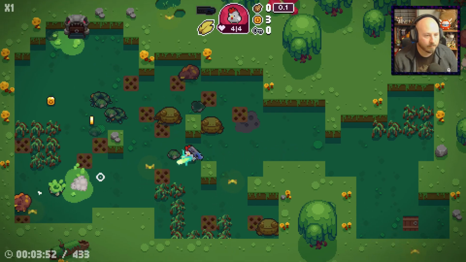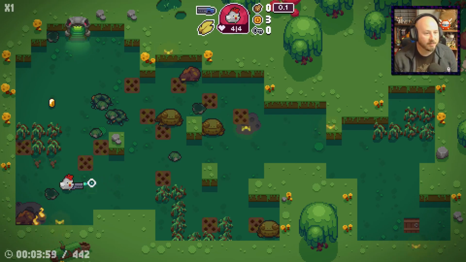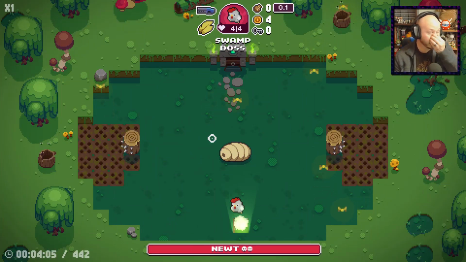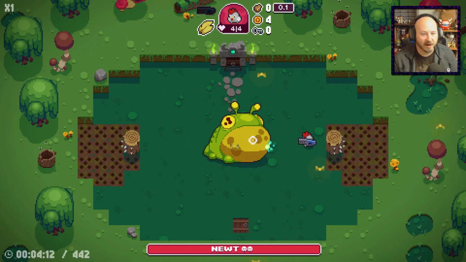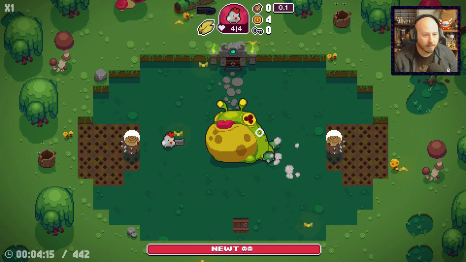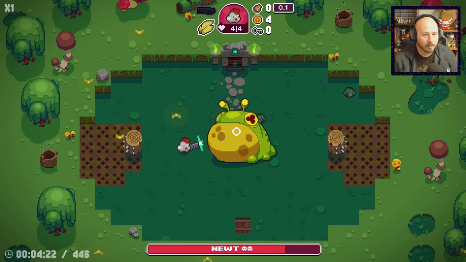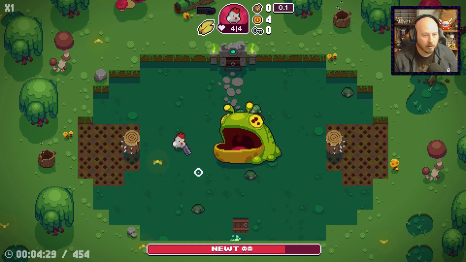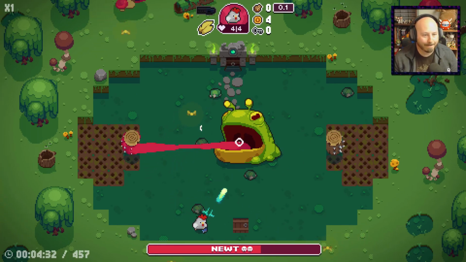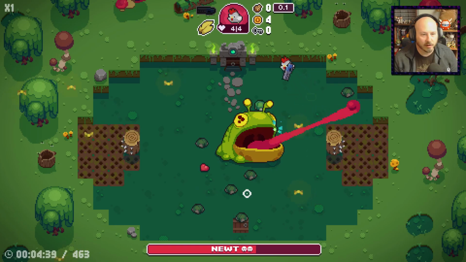Got him. Okay, explode, explode. We're heading back to the boss here again. So let's see what happens. See if we can actually make it through here. Ah, that was dumb of me. I moved out of the way. There we go. Hit him. Take him out. Alright, we got him down to almost half here. I feel like we're going to be okay here. We can get him out pretty quick.